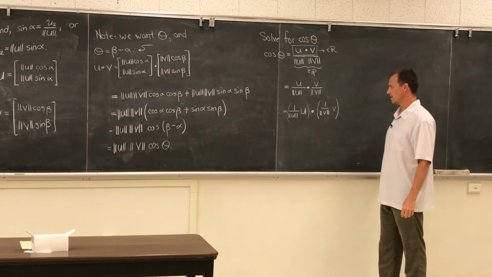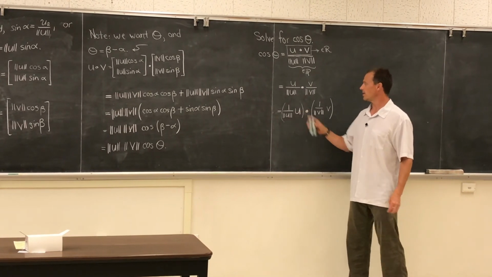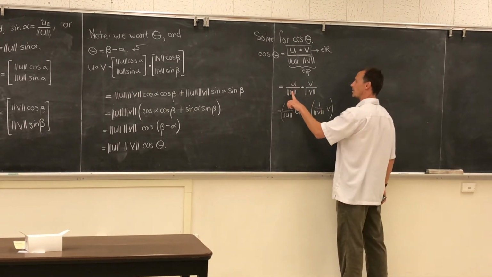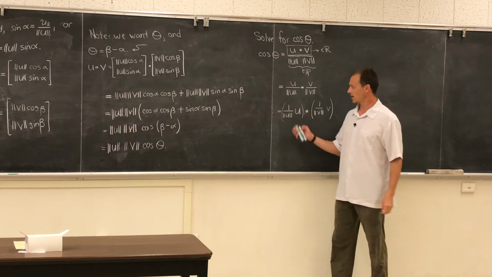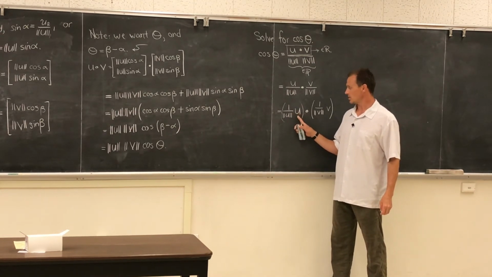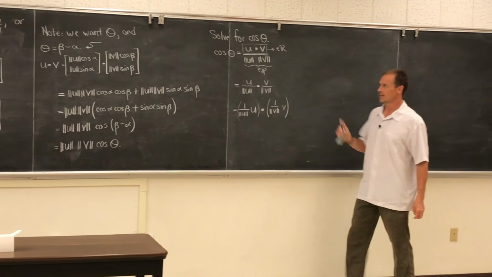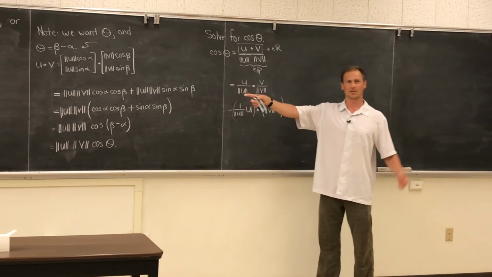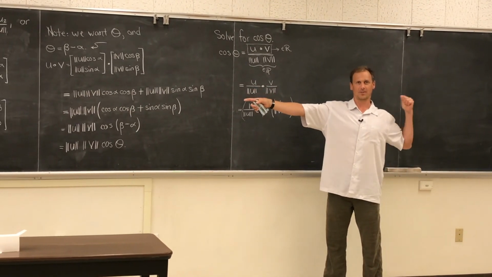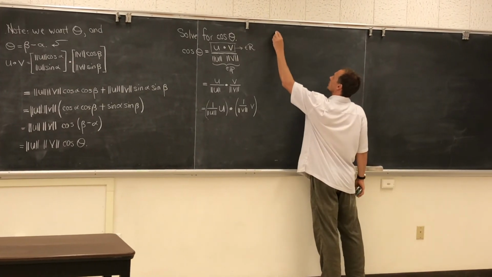And what I want to show you is what this piece is, whether you look at it as u divided by the length of u, or you look at it as 1 over the length of u times the vector u, what I want to show you is what these are. So we need an example. So I have an example for you. Let's come back. Would it be better to go left? I can keep going now. Okay. So let's try this.